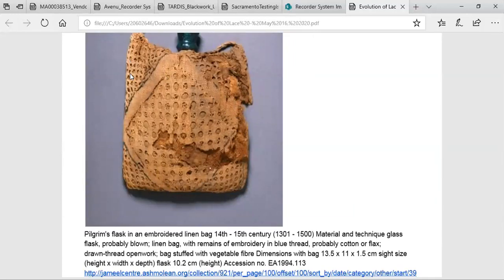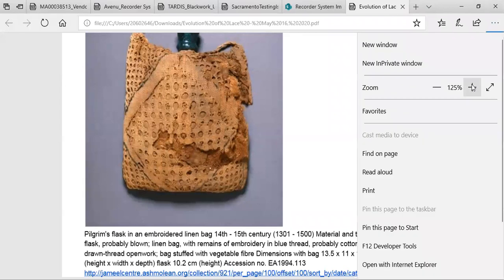But I'm really glad that the other pieces worked. But this is more of, it's starting to go beyond pulled thread, and it's starting to have some drawn thread elements involved to it. So corners out here would be more pulled thread, but you can see this center. Let me make it a little bit bigger as well.